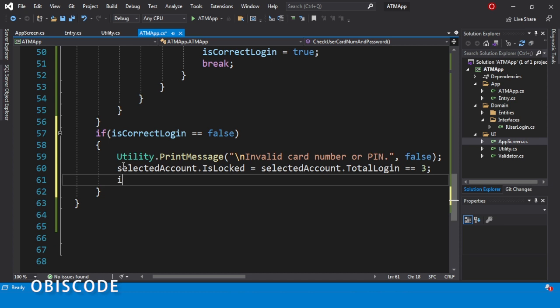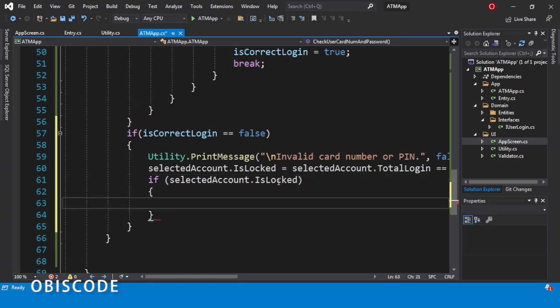Then we're going to say if selected account dot is locked, which means if it's true, then app screen dot print lock screen.